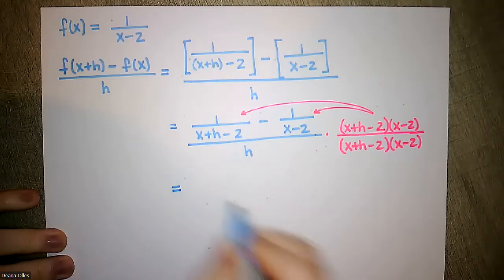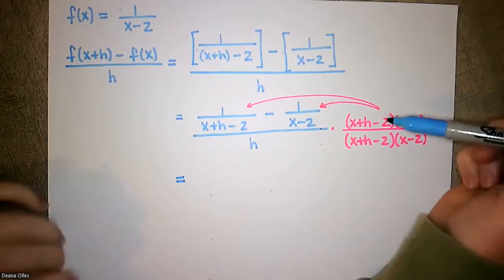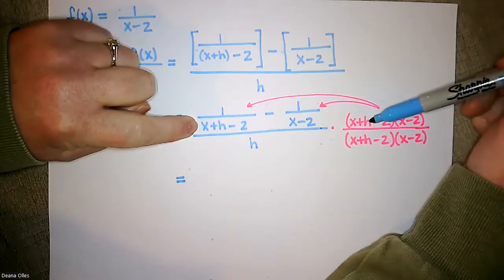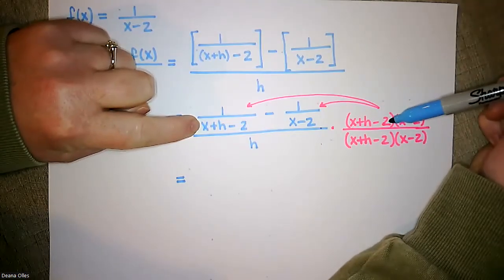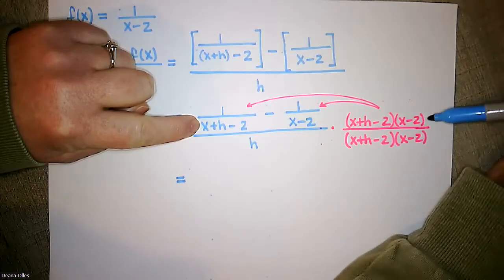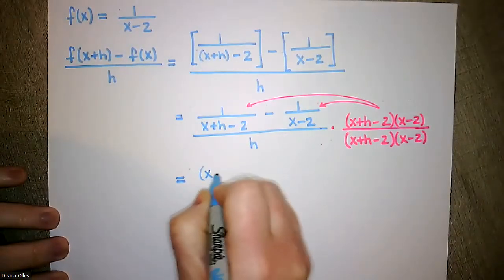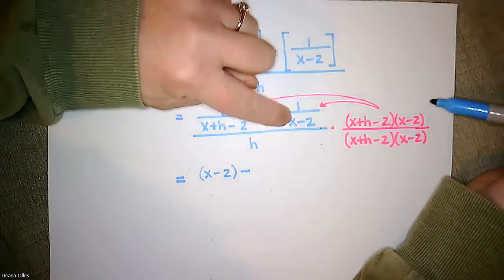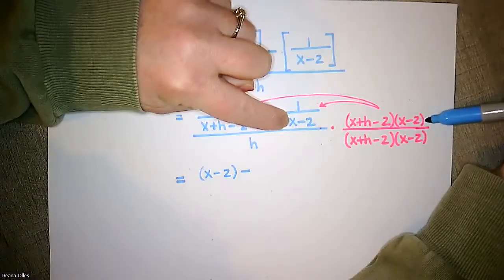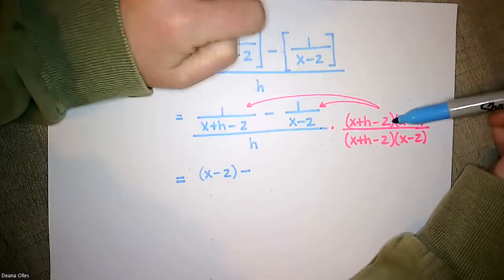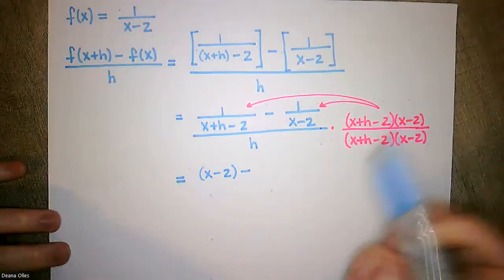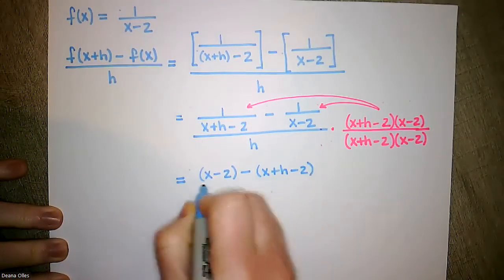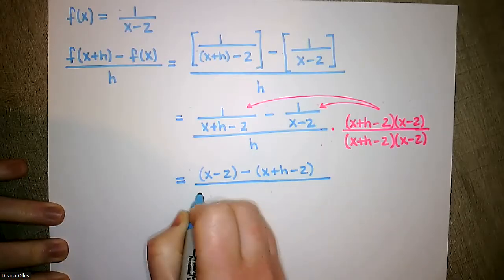We're going to go ahead and skip a step because I think we've graduated to this point where if we're multiplying 1 over x plus h minus 2 times x plus h minus 2, that factor will cancel and we'll be left with x minus 2. So I'll go ahead and put that there. That's what's left in that term. And then here, if we're multiplying the 1 over x minus 2 times x minus 2, that factor will cancel and we'll be left with the x plus h minus 2 factor. And again, we're going to make sure we put parentheses around these just in case we have some distribution to do, which I think most of you can see that right off the bat.